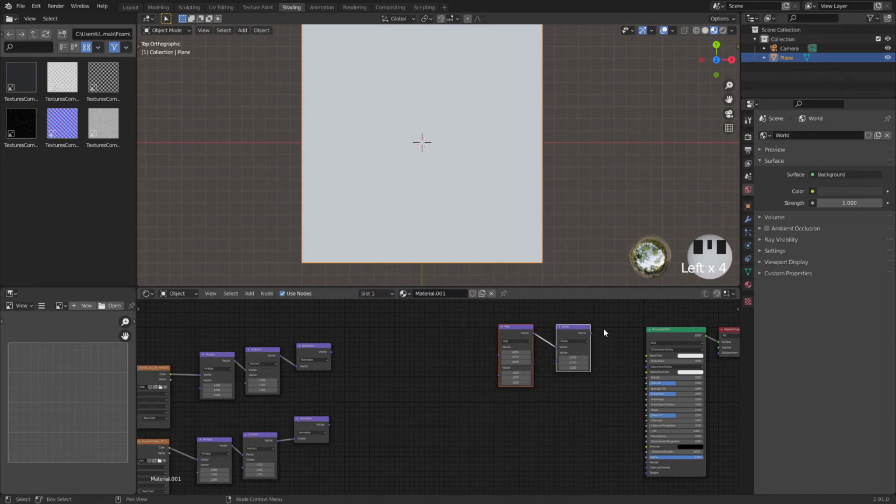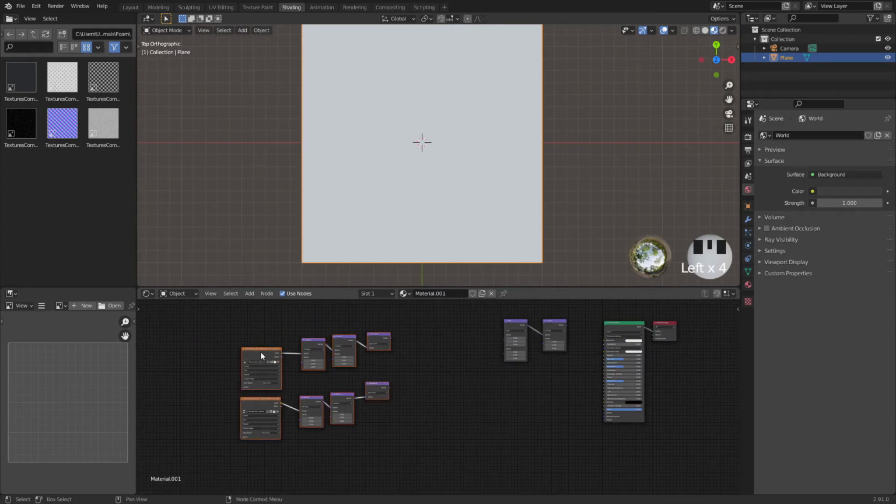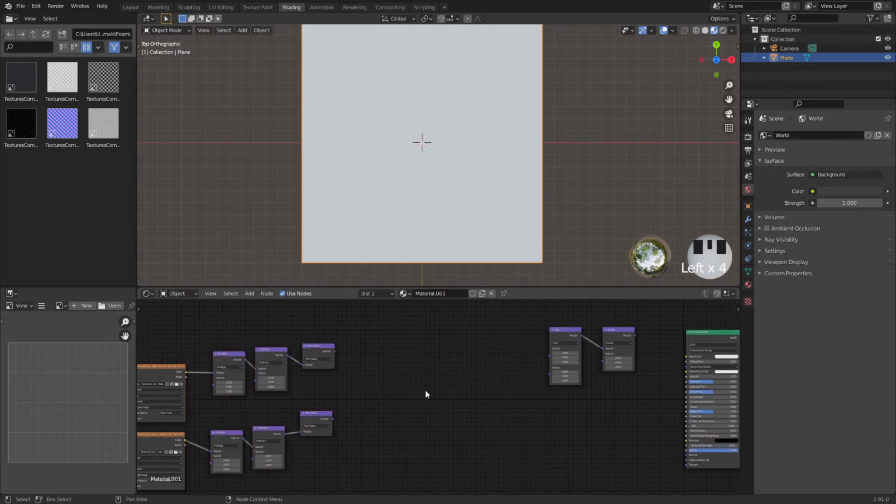Alright, so now we're getting there. Now we need the important bit, which is how to actually do that rotation that I was talking about. Just to clarify again, we need to take normals from this map and rotate them according to this map. The way to do that first is to add a node called vector rotate, which is very convenient because it does a lot of the work for you. And I'm going to connect this first one into vector.